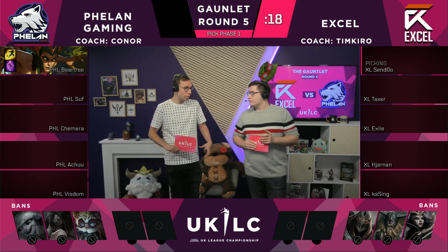And immediately, I mean, we can sort of assume that's going towards Chimera. It could be Flex, maybe a Chu could pick that up, but it kind of says a lot that two of these bans have gone towards that mid lane. One of the bans went towards the jungle, clearly focusing on that mid-jungle duo right there. Whereas on the other side, Phelan focusing on the mid lane and down at the bottom lane, so kind of focusing on different parts of the map.